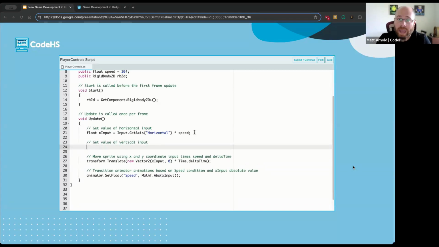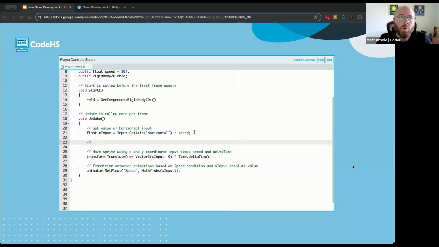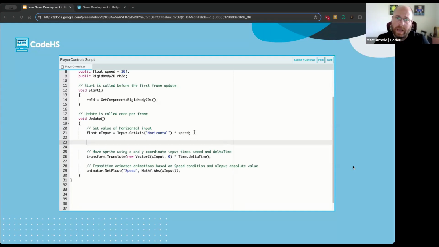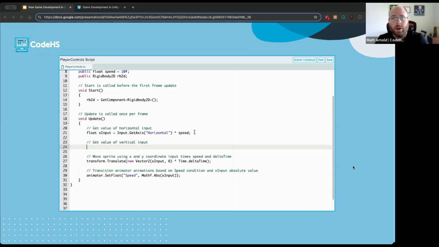However, if you do have an editor that you prefer at your school to use, like say VS Code or Notepad++ or some other editor, you're welcome to use that editor. And we do guide you in the course how to do that. One of the benefits of having a standalone editor on your own machine, like VS Code, is that Unity talks one-to-one with it pretty well. So when you update your code here, it updates in the project. Whereas using any online editor, you will need to download that code and then just throw it into your Unity project. So it's just a different process. And we teach you both of them in the course.